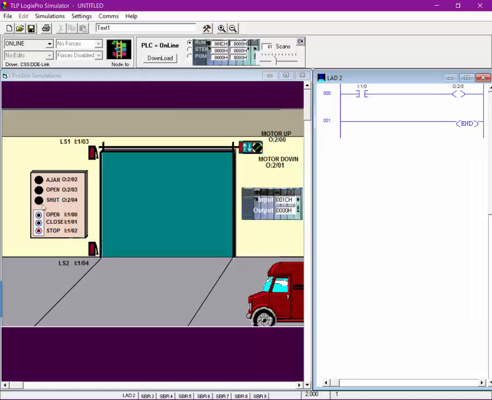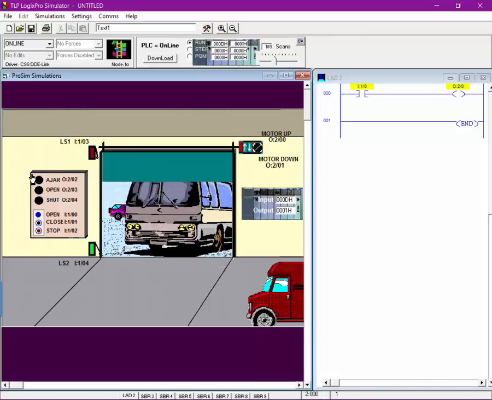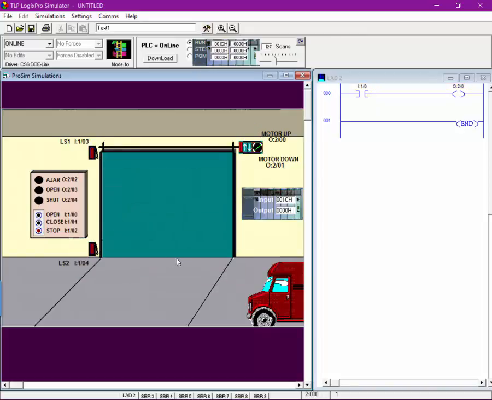So I can download this and run it, and I can hit the open button, and notice that my garage door is open. As soon as I take my finger off the open button, it stops, because I haven't put in the latch. On this particular one, if I keep opening it, it tells me that I burned up the motor because I kept opening it past the fact that it's already open. But that's simple.